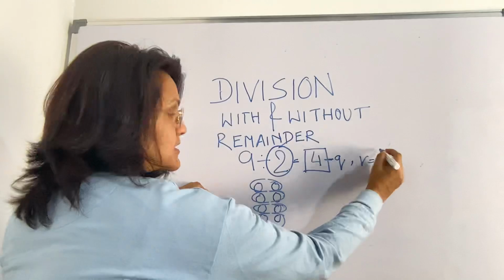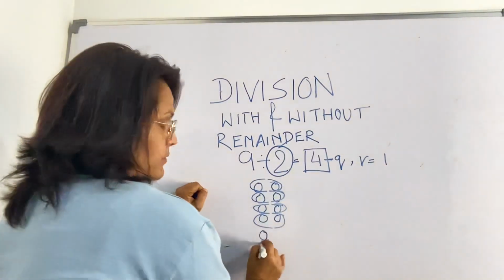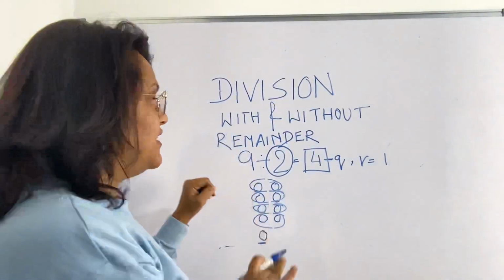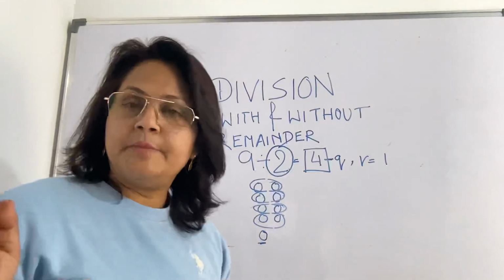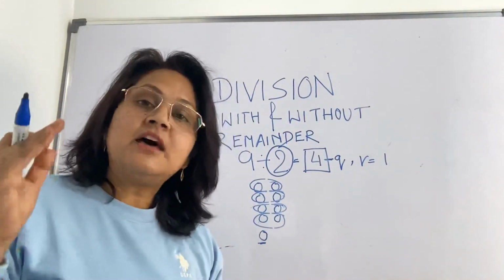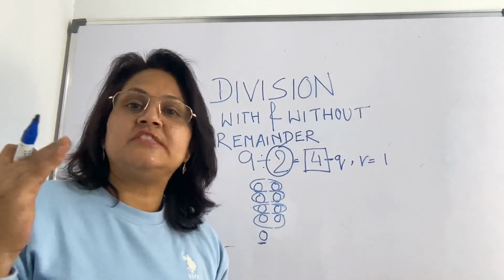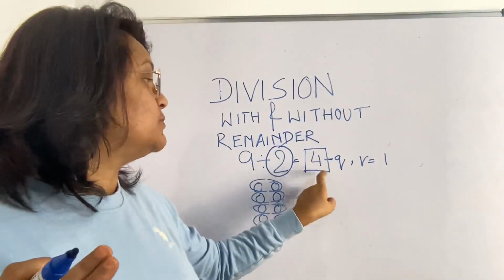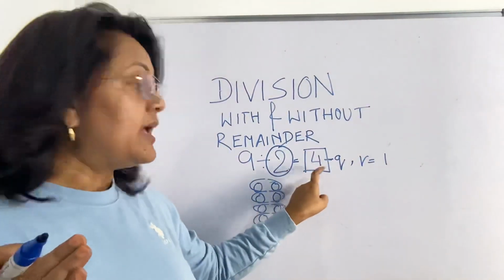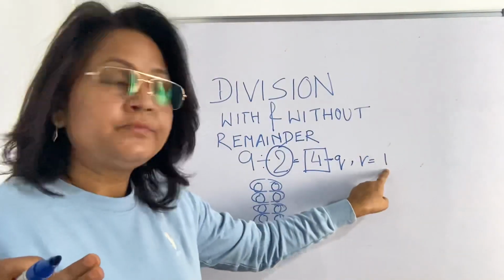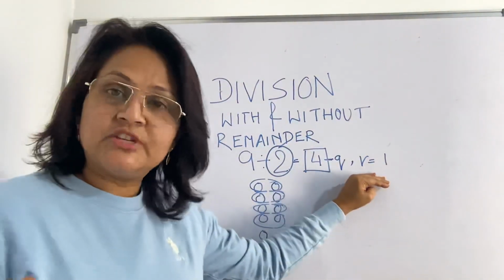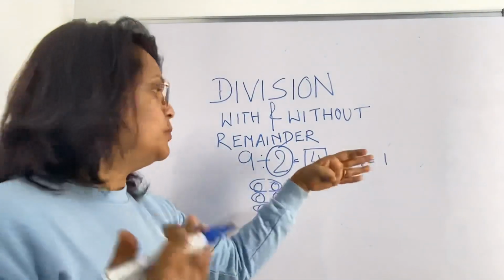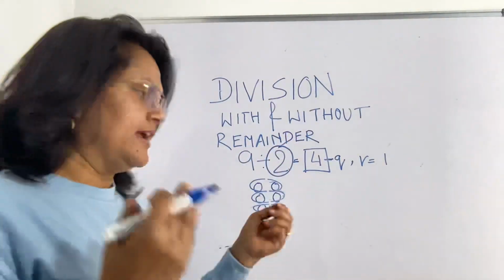remainder R is 1. What remained is the remainder, and we always make the child understand that the answer to our division is always the quotient. So if anyone is asking, the answer comes to be 4 and the remainder is 1. This concept will help the child to understand how to move forward with any kind of problem.